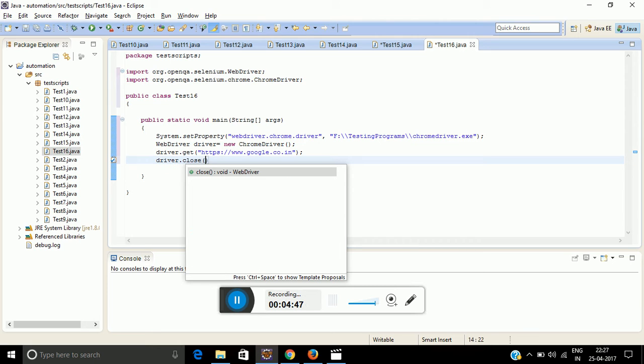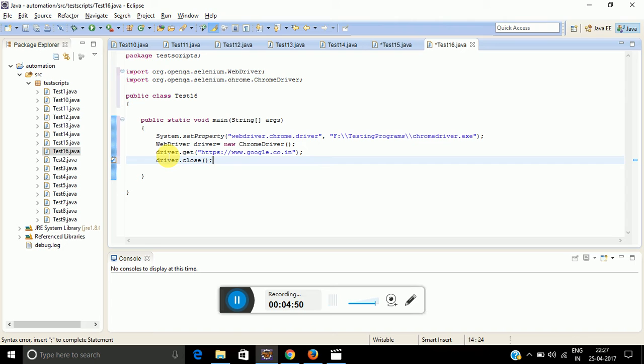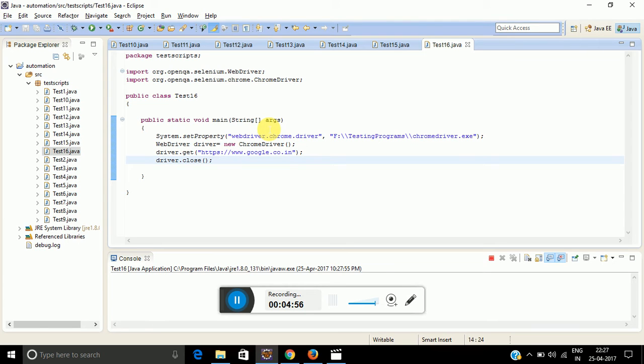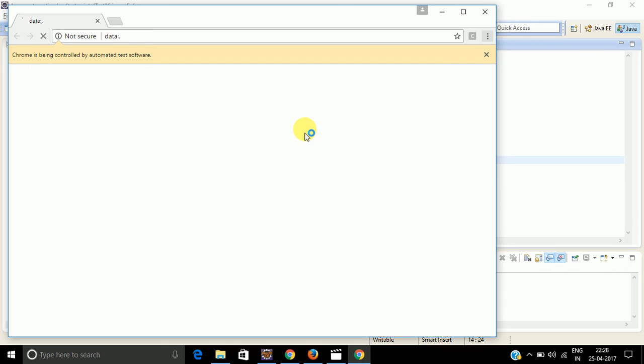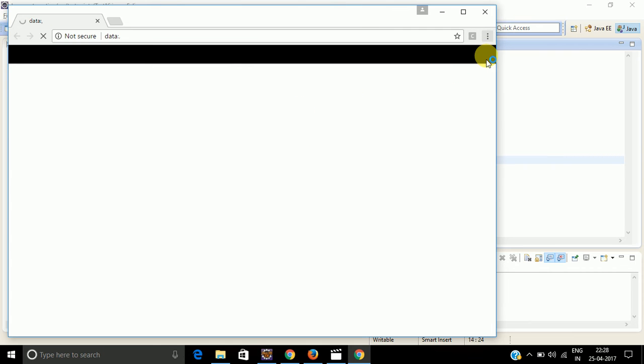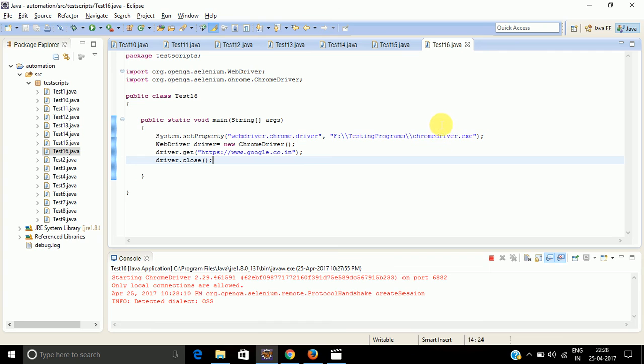Driver.close, it will close the browser. So let me run this program. The Google website got opened and it got closed.